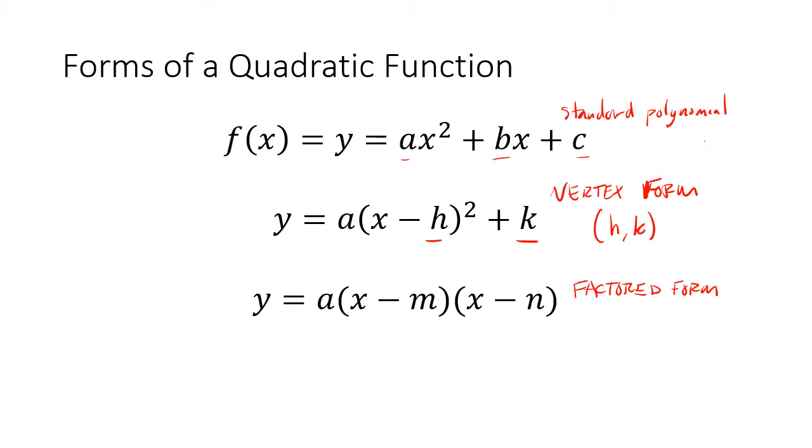Factored form, I think it is. And so what's good about this is that using the zero product property, setting this equal to 0, allows us to really easily find where the x-intercepts are, or where the solutions are. Now, not every quadratic can be factored, so we can't always get to this stage, but man, if we're given a quadratic in this form, that's awesome. We can immediately identify the zeros or the solutions, which is great.